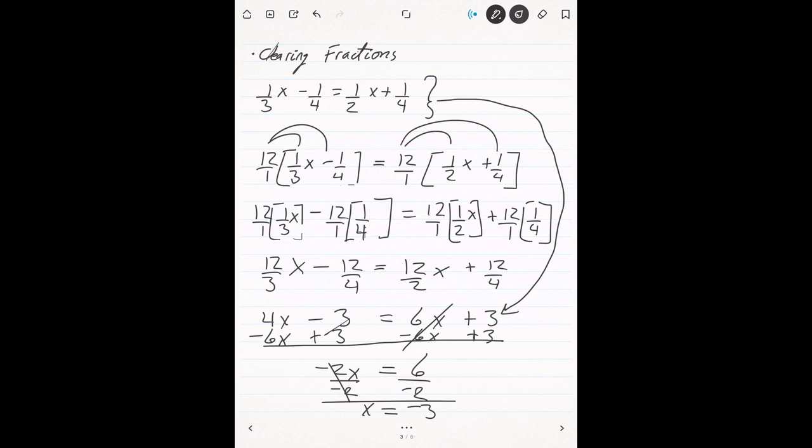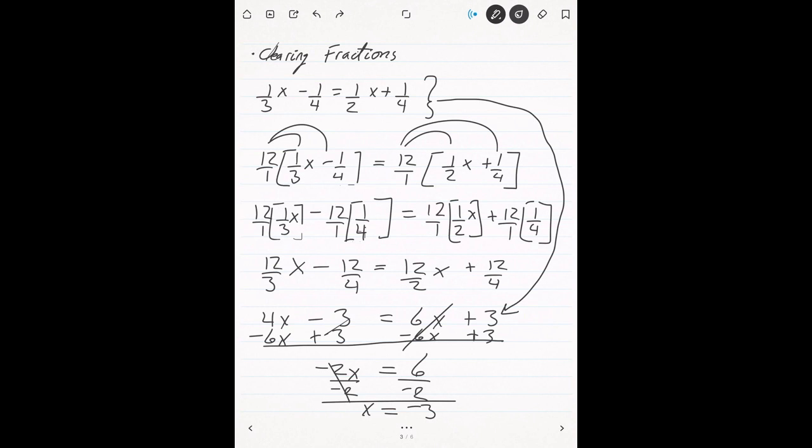Really, this is not that complicated of a topic, right? We're being very clever in just using this property, the multiplicative property of equality, that says just multiply whatever you want to both sides, as long as you do the same thing to both. We're using this property to make work easier for ourselves. I mean, yeah, I wrote several steps down. So what? That wasn't that difficult. Really, I just multiplied by 12 to everything, and then all I had to do was divide 12 by 3, 4, 2, and we're good. So this is a really helpful concept. I'd like you to start using this when you come across equations that have fractions in them. It's a good technique to have down.